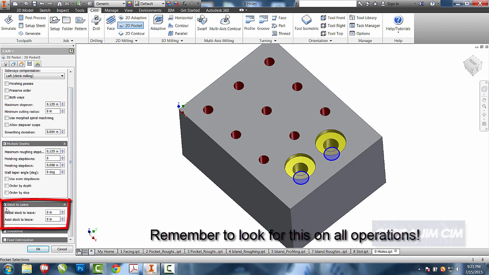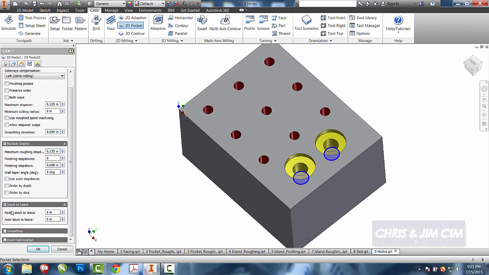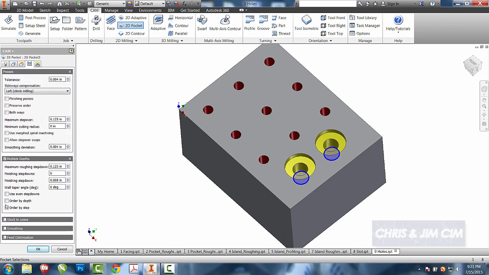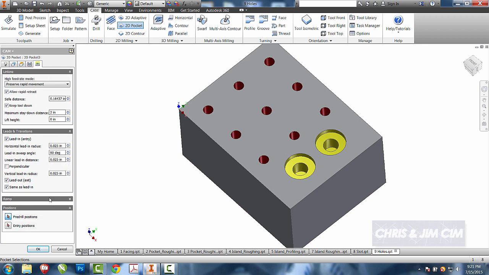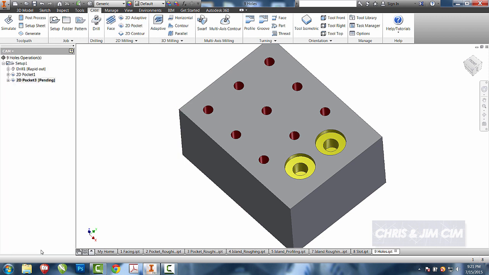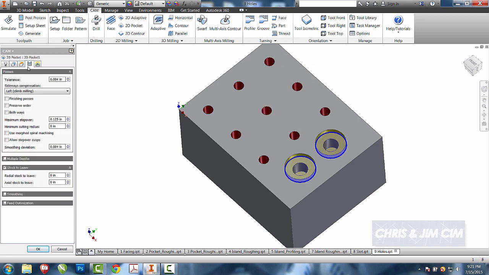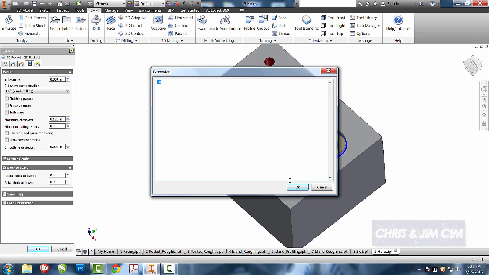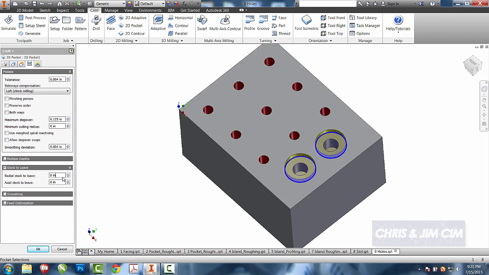And I can see that I have this stock to leave on. Now, I may have accidentally forgotten on the very last one to do that, and that's a very common thing for me, to keep remembering to turn off this stock to leave. So I'm going to have to go back in and make sure that that other one was turned off. Because I do that a lot, what I've decided to do is change the defaults for my stock to leave. I've edited the expression and changed it to 0 inches, and then I've chosen to make default.